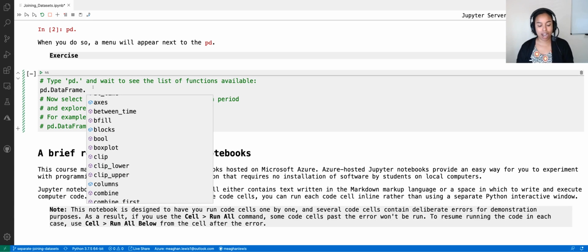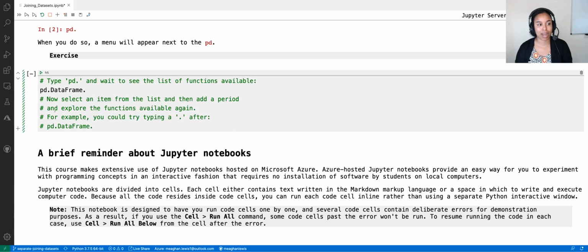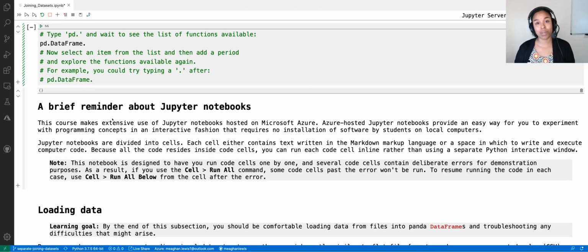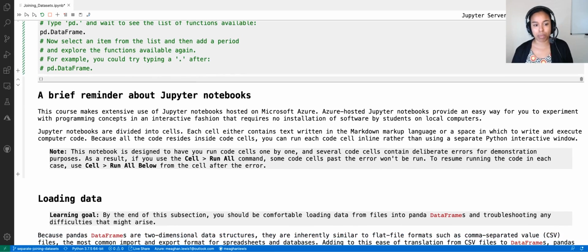So just a helpful tip to remember about working with any kind of functions, really, and notebooks, is you can just add that dot after to get a list of ideas of what you can do with that function. So it's definitely worth taking some time to play around with this, especially if you're not so familiar with pandas and data frames, and get familiar.